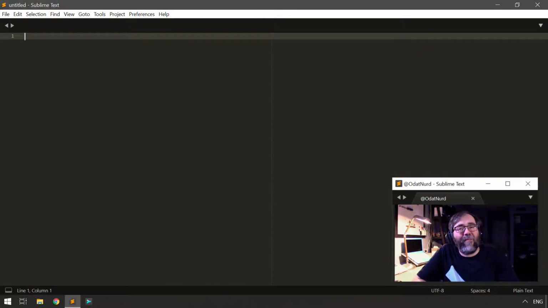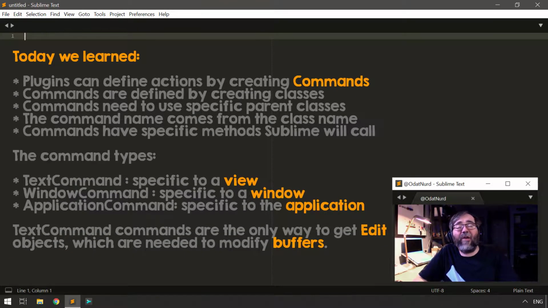We learned a fair bit of information in today's lesson, so to recap, one of the things we can do inside of a plugin is create our own actions by way of commands. Commands are created by creating classes in our plugin with very specific base classes that signal that they represent commands, and the name of the eventual command is inferred from the name of the class used to create it.